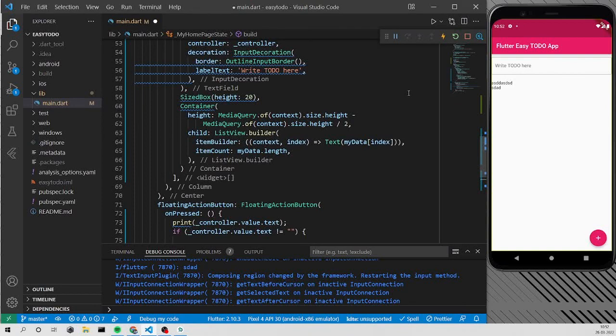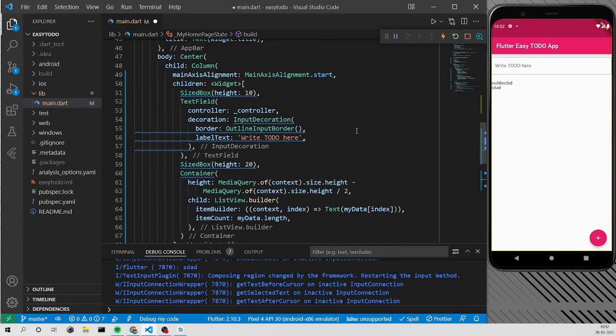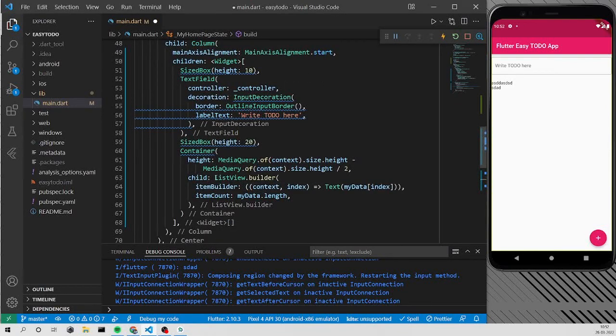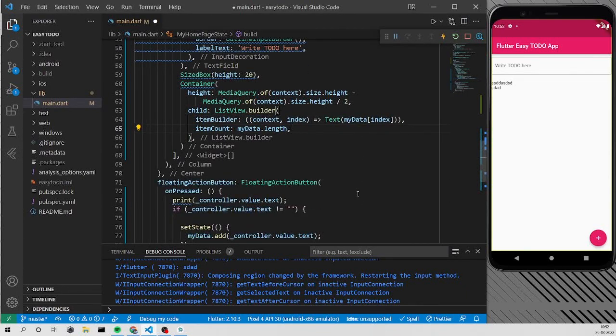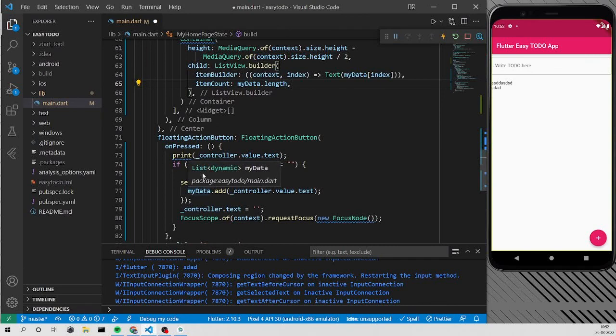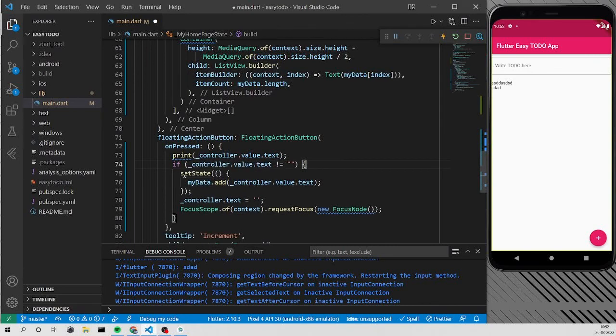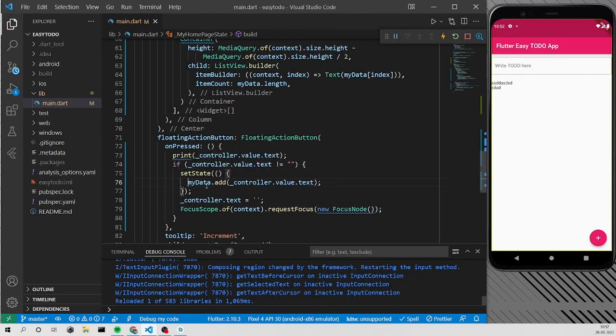Every time our array list is updated, the item builder of the list view builder is called again. But a better way is to update the state also, because anything which is built on top of this list needs to be updated.